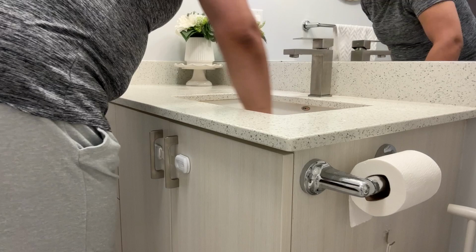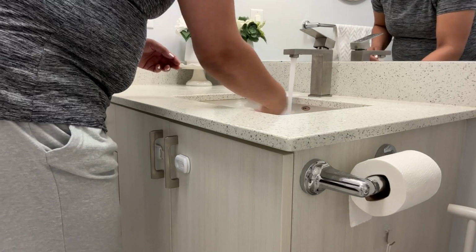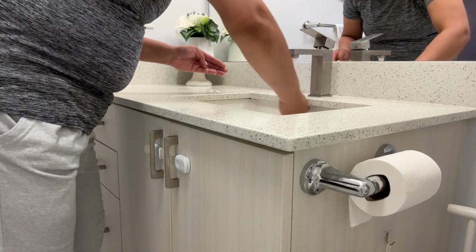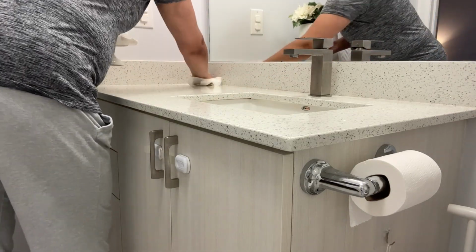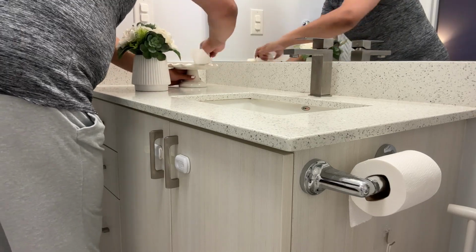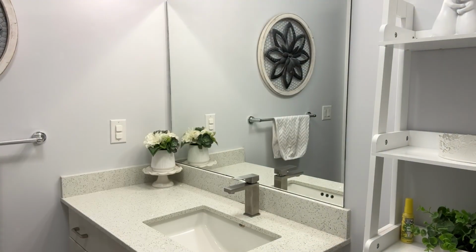I started off with my washroom here. And here I am scrubbing the vanity with Dawn dish soap, and I'm using the Clorox disinfecting spray to clean the countertop. I did clean my toilet, but I didn't show it on camera. Earlier you did see me, I did vacuum already. I will put the bath mats into the wash to get a nice wash so they're nice and clean. And next I will be cleaning the mirror.